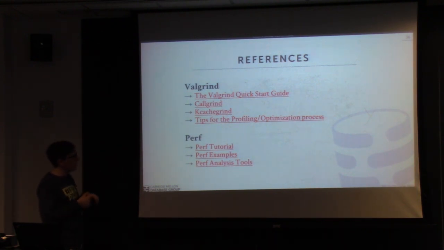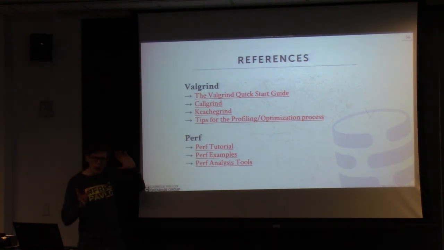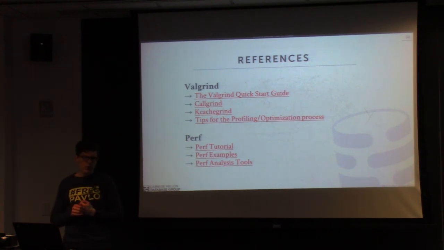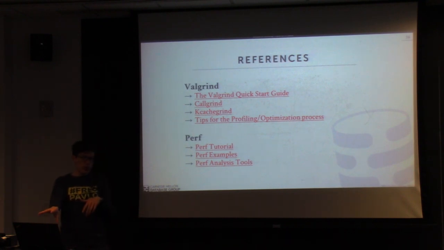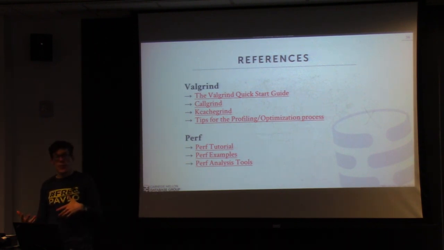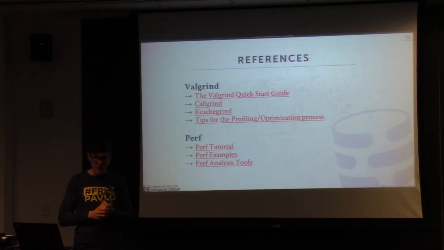We'll post the slides on the course website, so you'll be able to get all these links, a bunch of tutorials and walkthroughs about how to do this. There is a Wikipedia article on how to run perf and Callgrind for the full Peloton system, but I think the instructions I'm showing you here should be enough to run for the skip list index test. And then I'll write up instructions on how to compile the code with debugging symbols turned on, but with log messages turned off, which is not trivial, but I'll try to make it easy for you guys. Okay? Any questions about profiling?